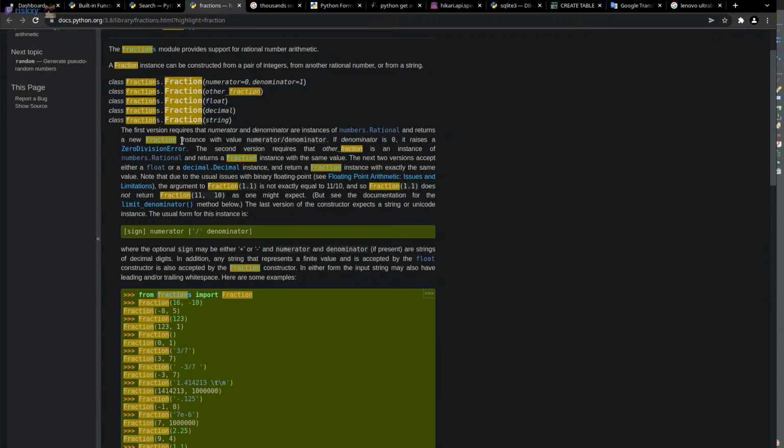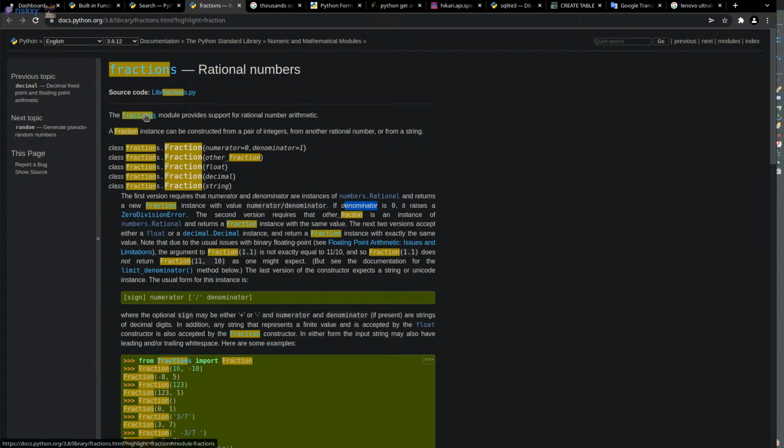Returns a new fraction instance, numerator, denominator. Oh, so it is a fractional part. Oh, yeah, that makes sense. So it's a number over something else. So it will be 11/10 if I'm reading this right. Denominator is the number that is being... Oh, that's the one that divides stuff.